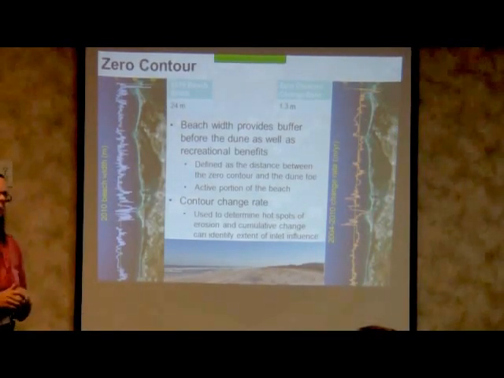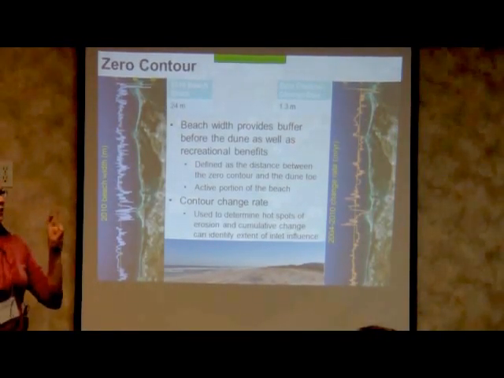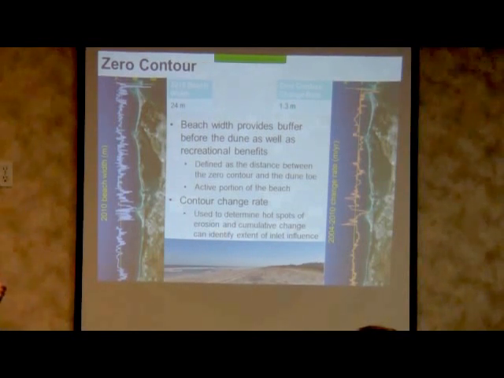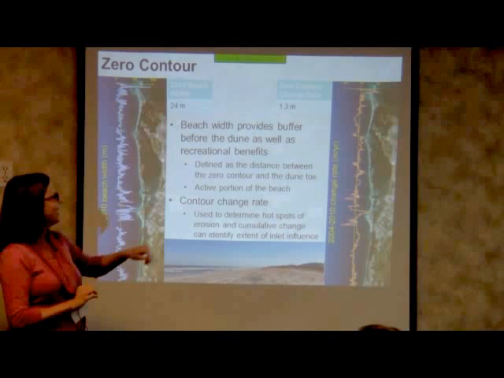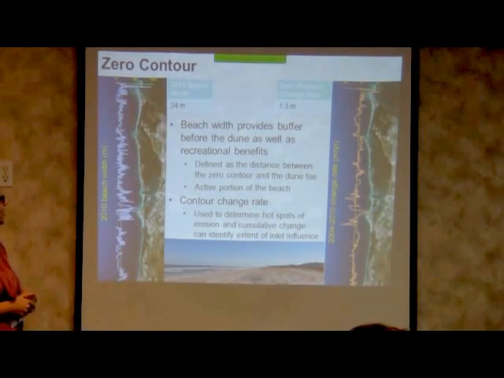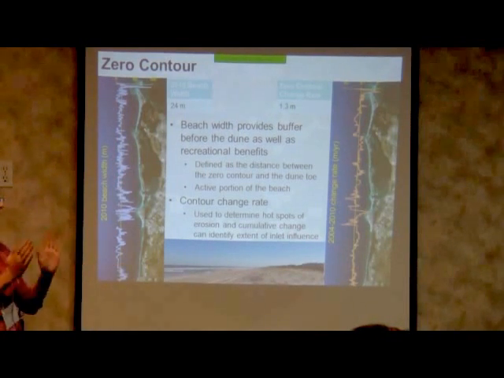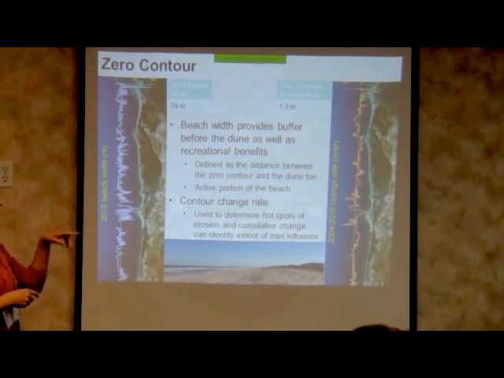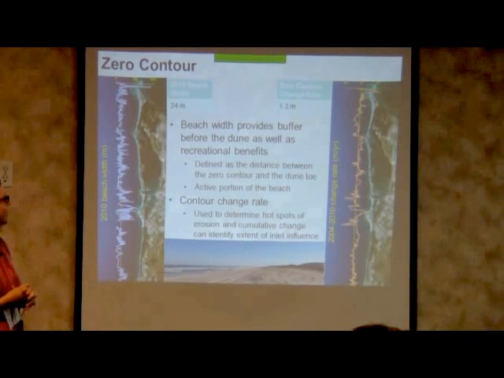We look at a zero contour. Shoreline is kind of a loaded word in the U.S., so we just say zero contour. This is our NAVD 88 shoreline. And so you can see over on the right-hand side of the slide how our shoreline has changed from 2004 to 2010. Again, looking at it in the along-shore sense. You can see the variability along-shore and then also what the amount of change is.